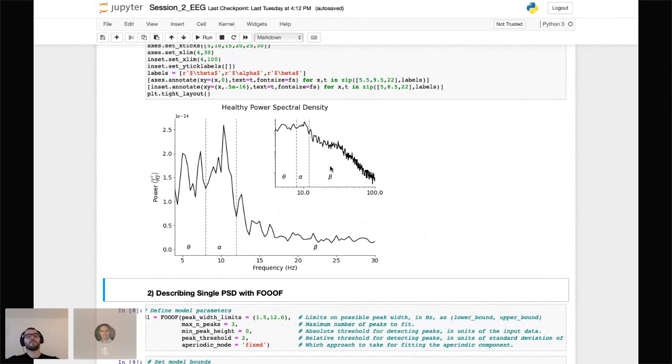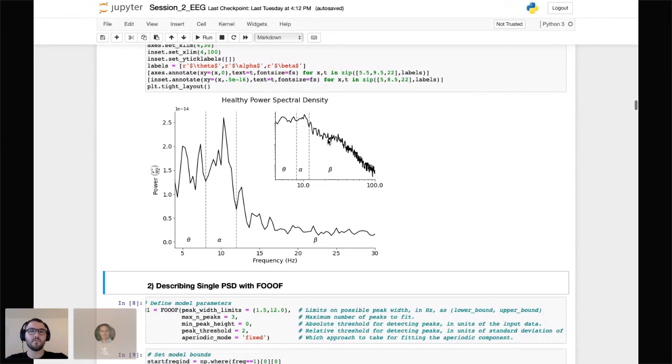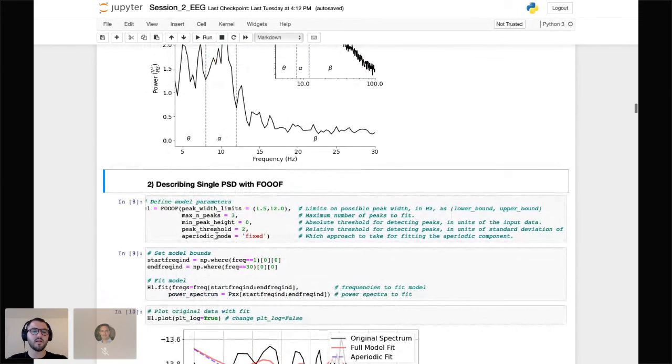So you're left with this PSD, and previously you would rely on expert characterization of the PSD. And what that means is somebody who's been looking at PSDs for a long time says, hey, this is an alpha peak. This is the 1/f slope. But it's very tough for a new researcher to say that they're an expert or have the know-how and tools to actually characterize this PSD consistently and accurately.